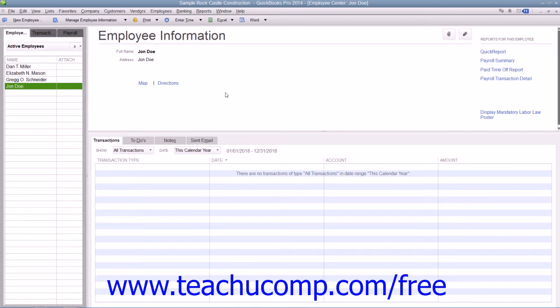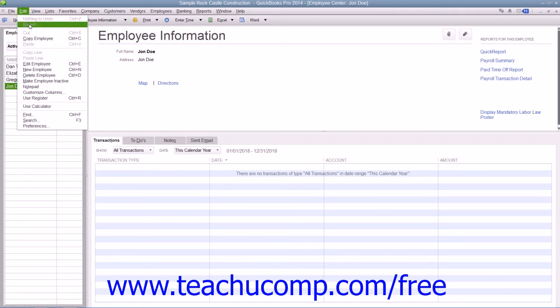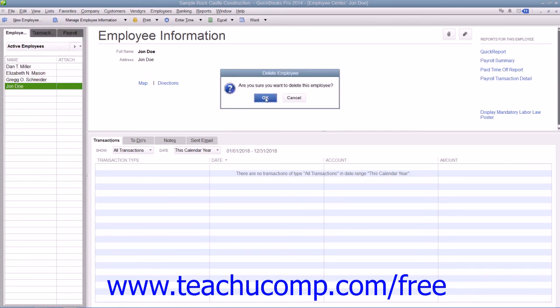However, if you created an employee record but did not use it in any transactions, then you can delete the record from the Employee tab. To do this, first select the record to delete from within the employee list, and then choose Edit, and then the Delete Employee command from the menu bar. You will then need to click OK in the message box that appears in order to permanently delete the selected employee record.